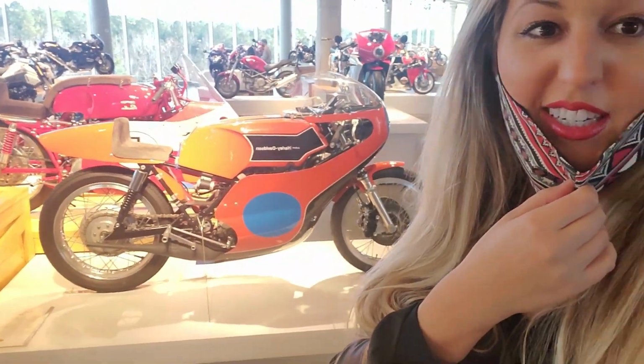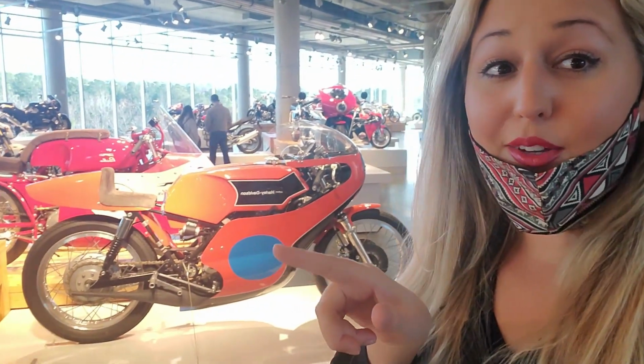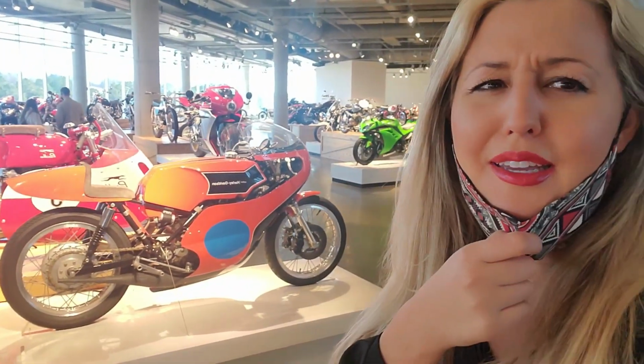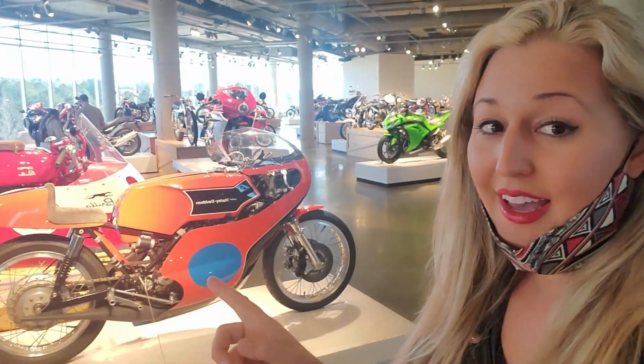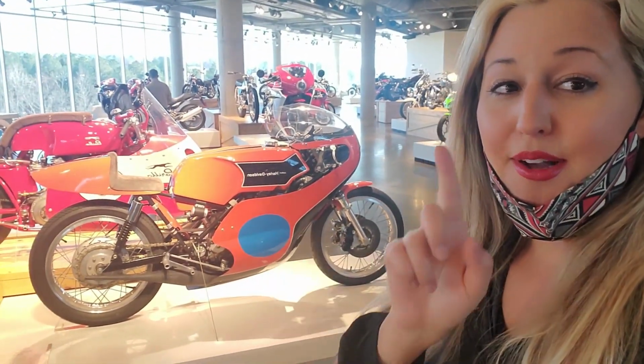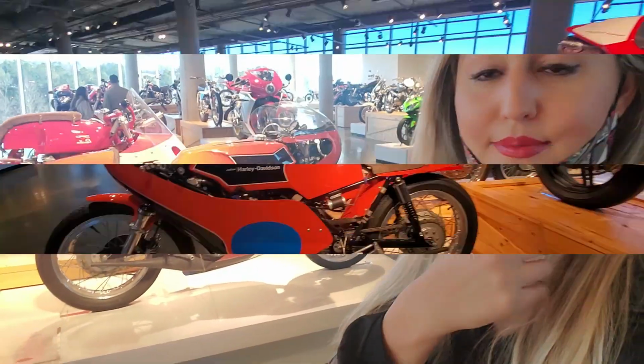Here we have this lovely 1975 Harley-Davidson Aermacchi. And Aermacchi was kind of a really interesting time period for Harley-Davidson. So they saw all these foreign competitors selling their motorcycles for cheap, and they thought, we need to figure out an easy way to make some sprint racers. And so they bought Aermacchi, which was an Italian, I think it was aviation planes that they were making at the time. I don't remember how long they owned it, but when you see a Harley-Davidson Aermacchi, there's a little story behind it.